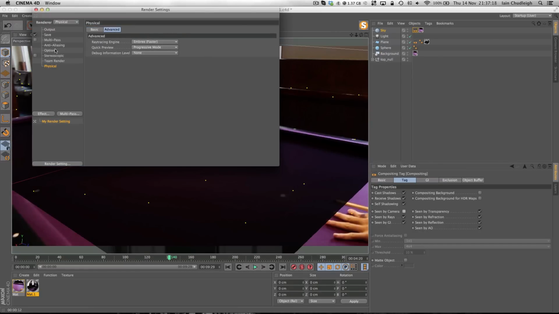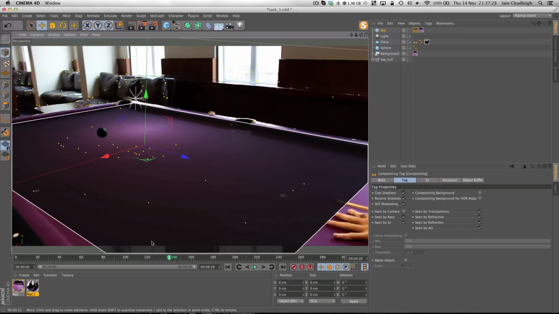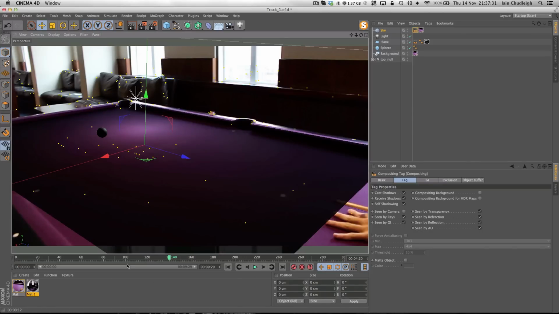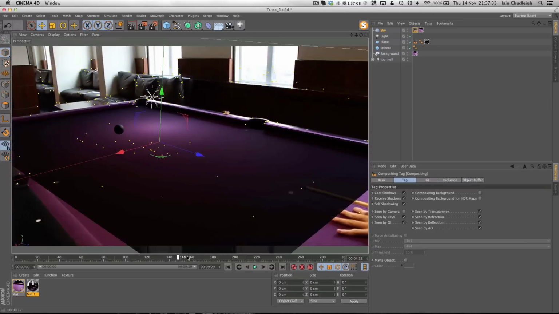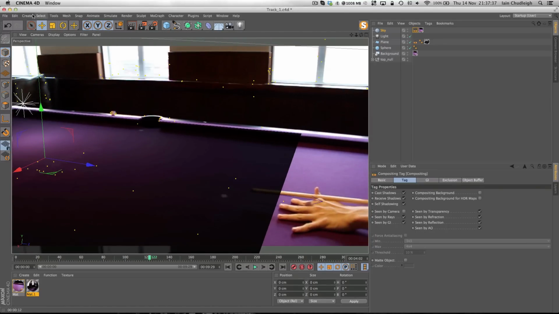Global illumination again will work to use the surroundings as a kind of image. But as for the tracking of the shot, this is pretty much it.